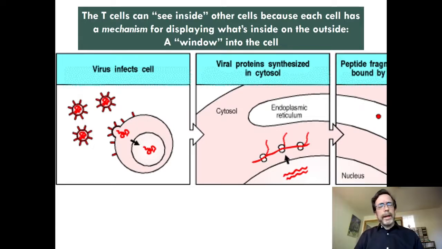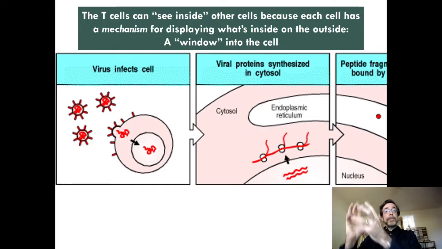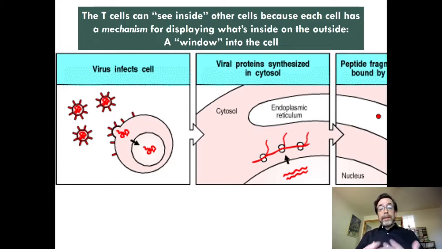It's like a water wheel, I guess, where you have the water being moved up by different buckets. That's the same exact idea, except you have buckets inside the cell that are constantly moving up to the surface, carrying along proteins from inside the cell. What's really cool is that this is a system that's called the HLA or MHC system, and T cells detect what is in the buckets, okay? So that's how T cells can see inside other cells.